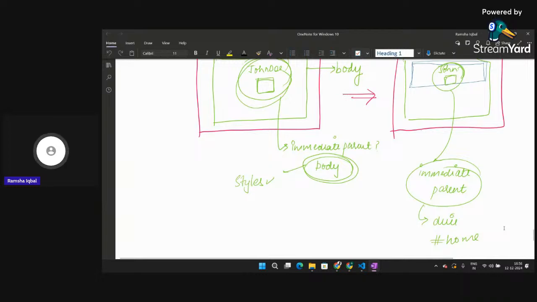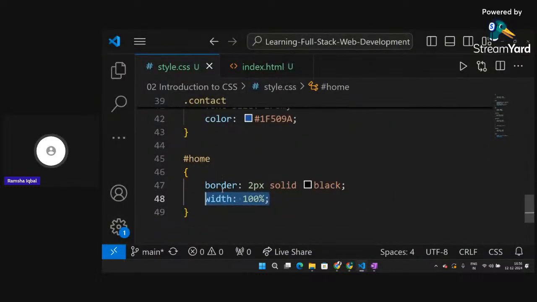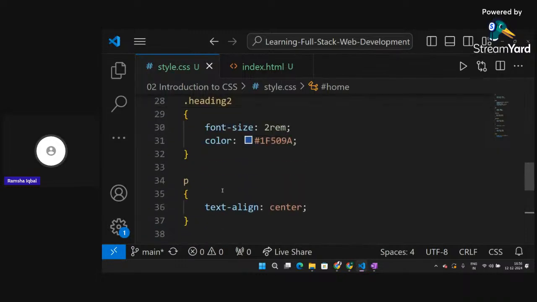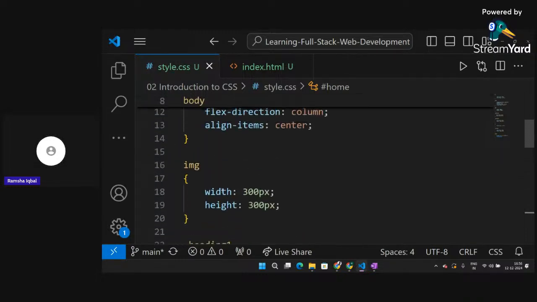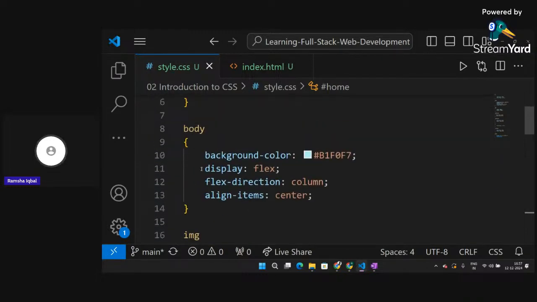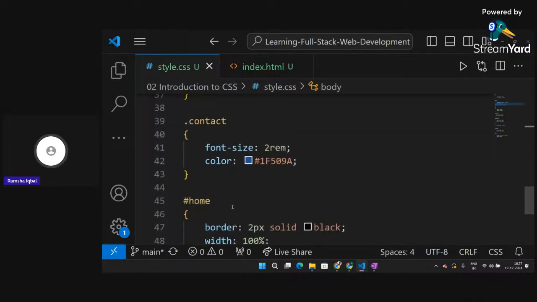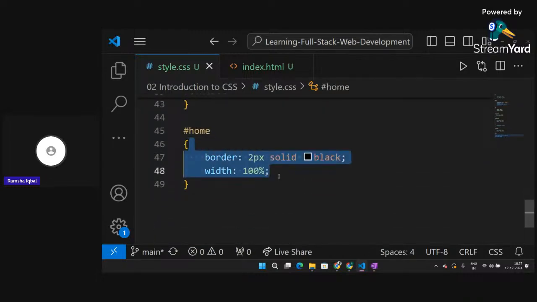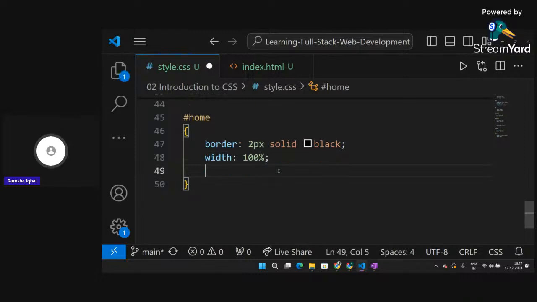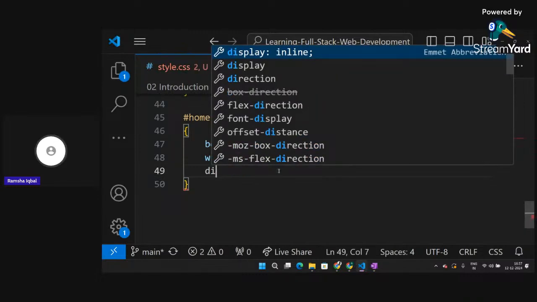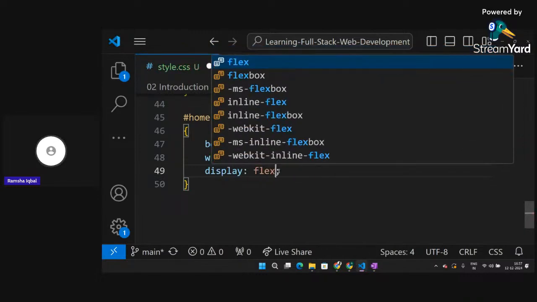So now all the styles that you apply to home will be applied to these two, its children basically. So now, the flexbox properties of body will not work on it, right? This will not work here. So we have to again add the display property as flex for our home.